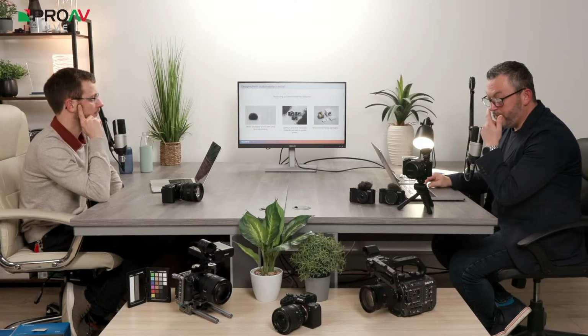Really, ease of use. I think that's the main thing here for this camera. Compared to what we've talked about in the past, the A7, the FX30 and the A7R5, which are really high end in terms of operation, this is the other end of how easy it is to use. Sure, you just run it in auto and plug it in like that. Away you go. Done.